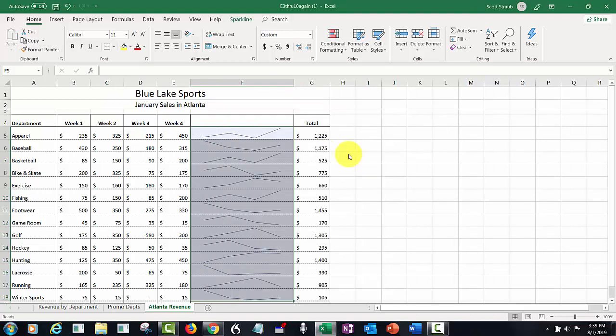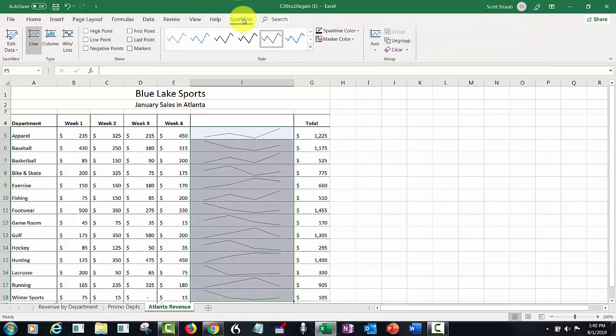Next, we need to select the markers box in the show group. And this is important. Sometimes people have problems finding this. We're on the home tab right now. The sparkline tools are up here, but you need to click on that tab, and now you have a whole host of choices.